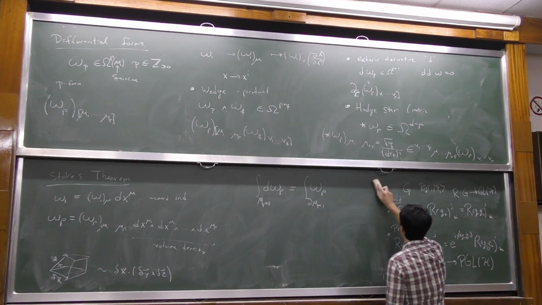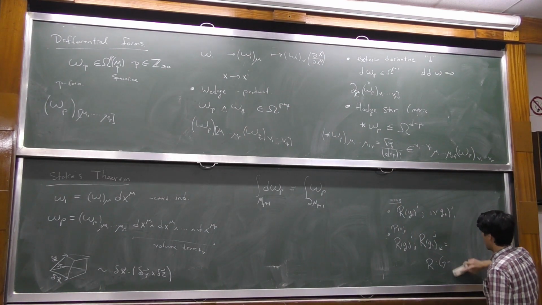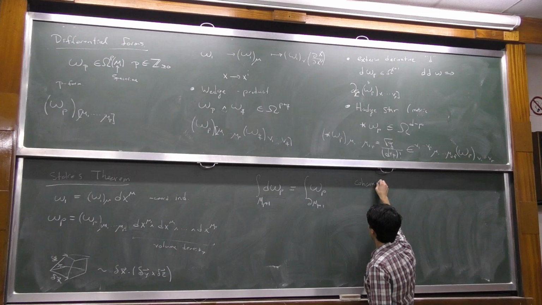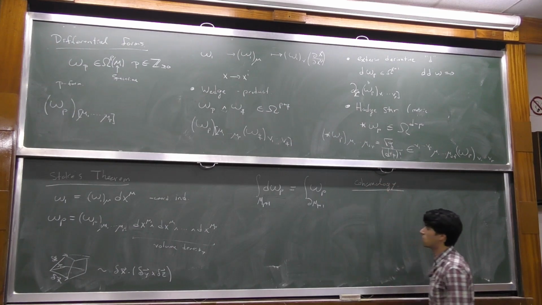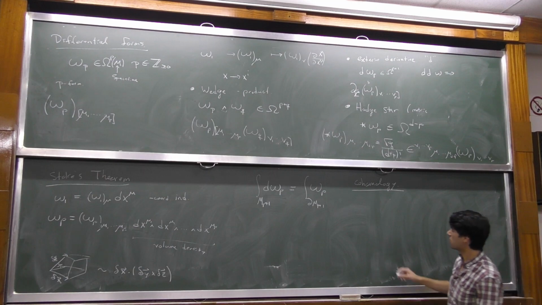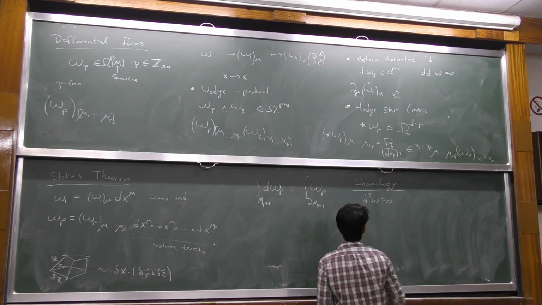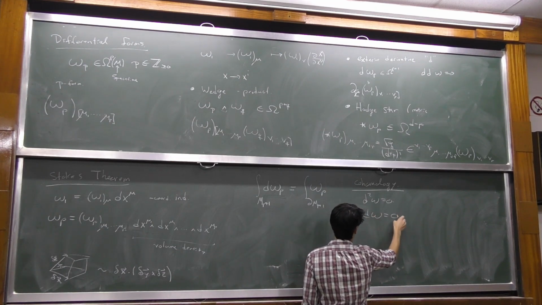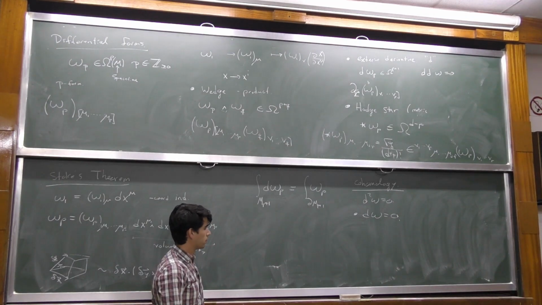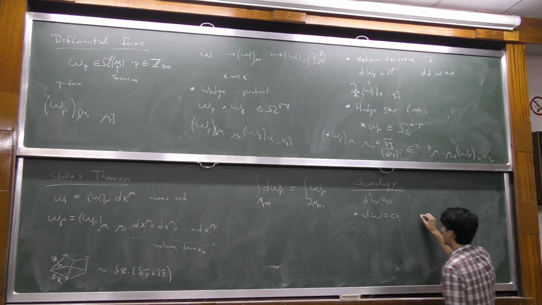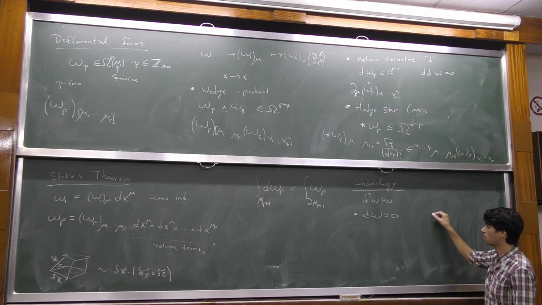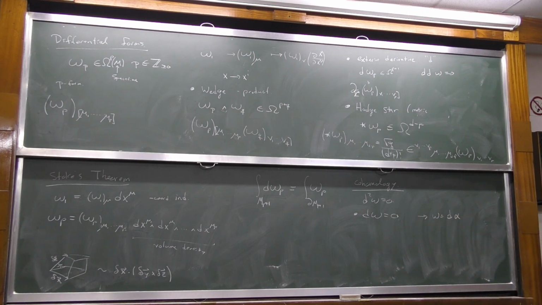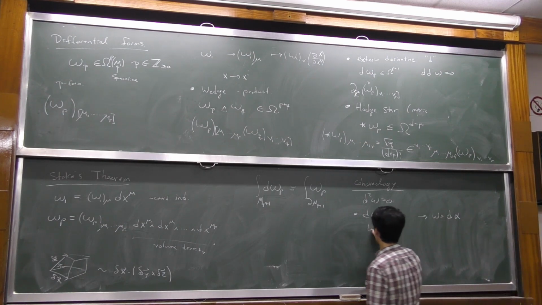Okay. There's one last concept that I'll probably use, but I'll also probably re-explain later, which is the idea of cohomology. So I told you that d squared of omega is identical to 0. And so it's an interesting question to classify when d of omega is equal to 0. And are all of the solutions to this equation given by d of something else? And the answer is no.